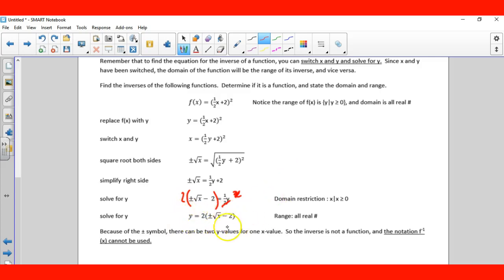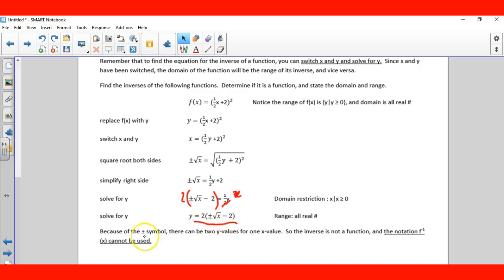Now, if I plug like 4 into this equation, I should only get 1 y value, not 2 different y values. It's supposed to be the same thing every time, and because of the plus or minus, it gives me 2 y values. So to test out that theory, just plug a number right here like 4. The square root of 4 is 2, so you have plus 2 minus 2 is 0, times 2 is 0. And if you put negative 2 here, if you have 4 again, you get negative 2 minus 2, which is negative 4, and negative 4 times 2 is negative 8. That gives me 2 different answers for the same x value, and that's not possible.